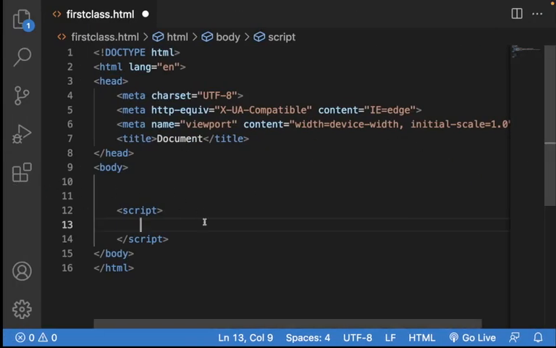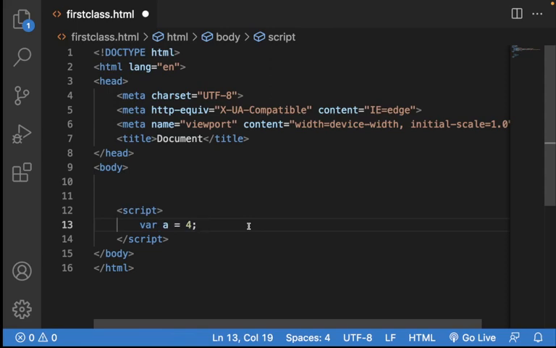Arrays, they are a collection of things. An array is a collection of different items. Before now, all of those variables can only store one item at a time. All the variables we've dealt with before now can only store one item at a time. But an array is a container that can store multiple items.